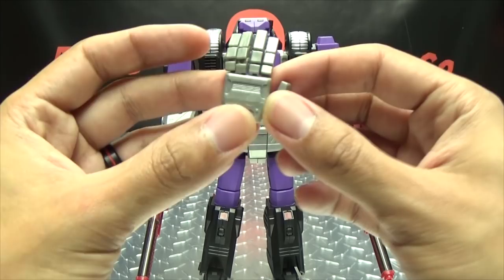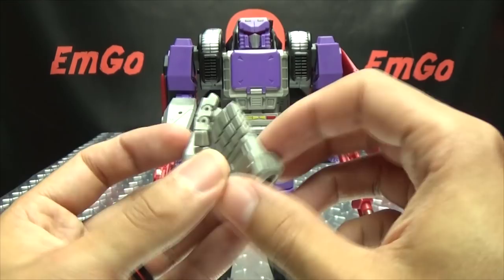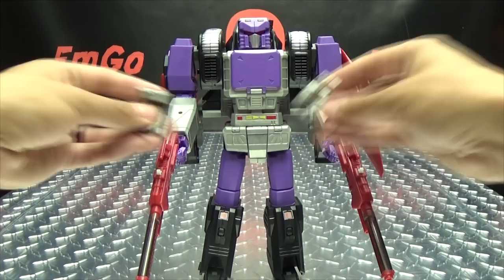The hands do come completely disassembled. You will have to assemble the hands knuckle by knuckle, joint by joint, which is a bit of a project, but you know, it is doable. Just make sure you look at these hands for reference when you're putting them together. You also get a handy-dandy screwdriver to help you install the new hands, which is very considerate, and I always appreciate that. You do have the choice of having the silver hands, which match the forms, or the purple hands. Totally up to you. As always, your toy displayed however you wish. So, you have that as well.